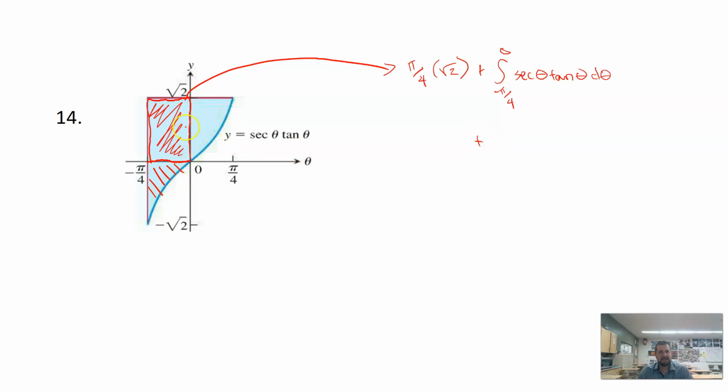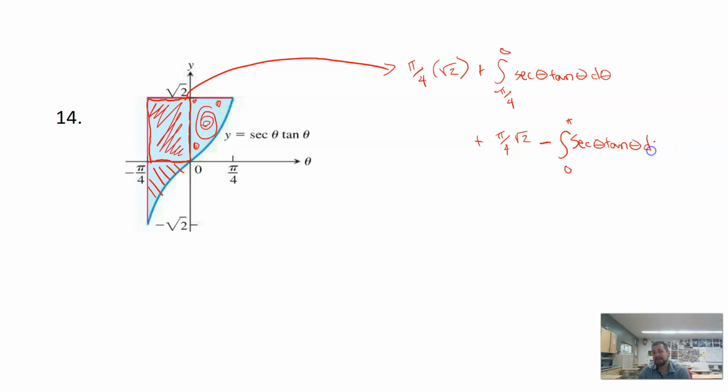The last thing I need to do is find this shaded region over here that I've got kind of swirls in. So what I need to do for that is I've got another rectangle, which is pi fourths divided by 2, or times the square root of 2. Technically, again, just like we looked at on the previous problem, that is half of the area. But if you wanted to look at it a little bit more technically, I could subtract off the integral from 0 to pi fourths of that same function.